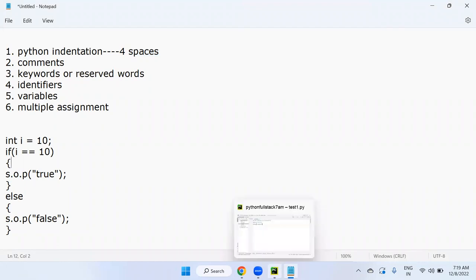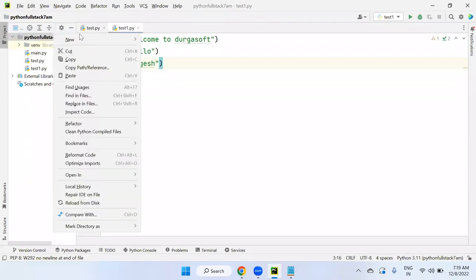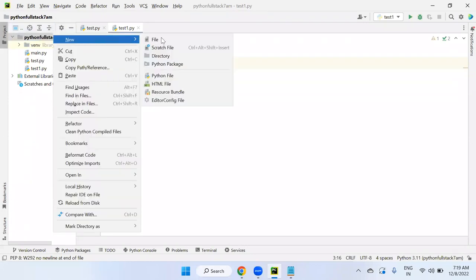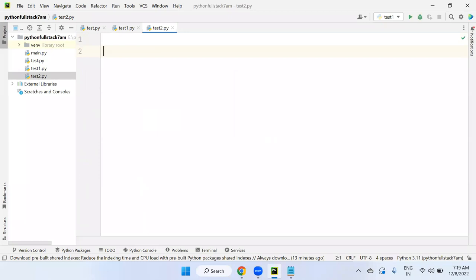You can see I'm writing the same code in the PyCharm editor too. Let's add a new file: right click on your project and choose new Python file. Name it test2. Now you can see I'm writing the same code here: int I equals 10, if I equals 10, matching.